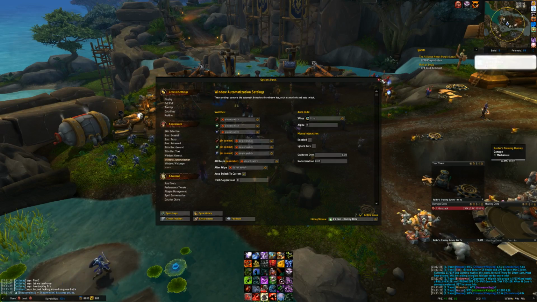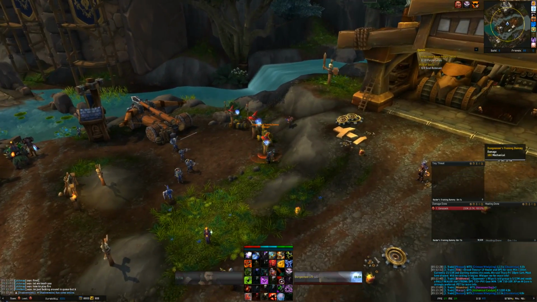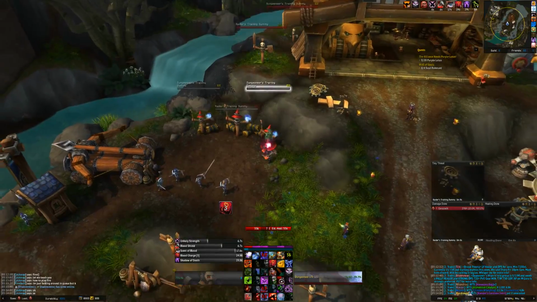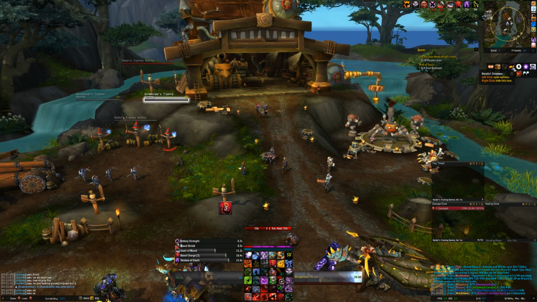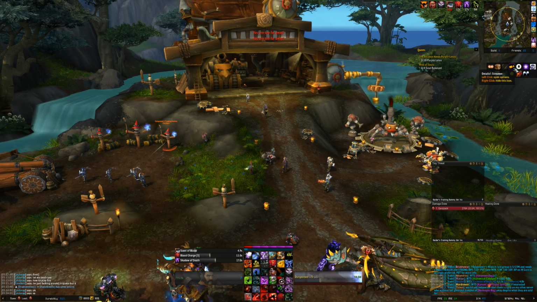I have Tiny Threat as a tank, which is a good one instead of Omen Threat Meter. Damage done, healing done. And like I said, I think it kind of matches my UI, which is why I use it. So pretty neat stuff there. What else? That's a streamer link. I think it can show up on your stream.